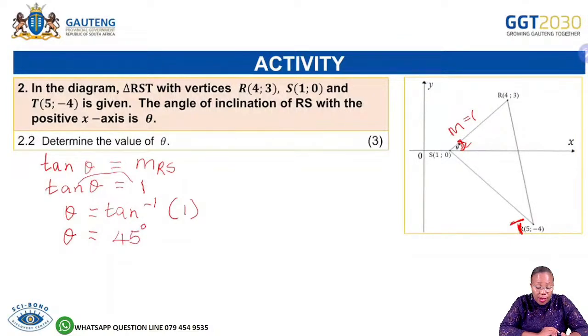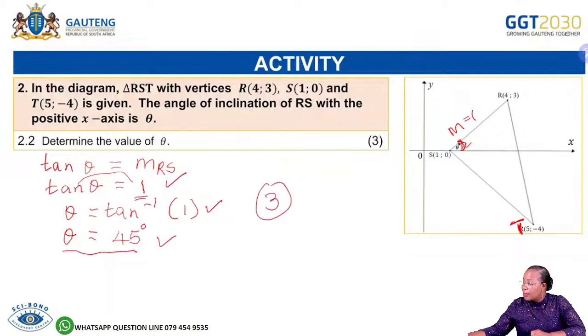I hope we are still together, grade 12. This is 45 degrees. It is less than 90. We stop there. We don't go 180 minus because the gradient is positive. If it was negative, we would be regarding this as a reference, continuing to 180 minus the theta. So our answer is theta equals 45. So the first mark will be for the tan theta equals 1, and then for the simplifying, and then the third one for the angle there. Therefore, this is worth 3 marks, grade 12.